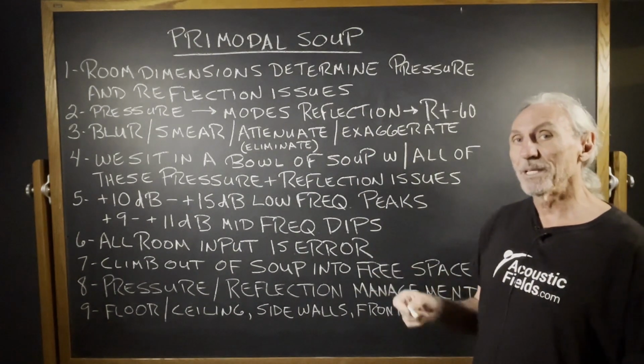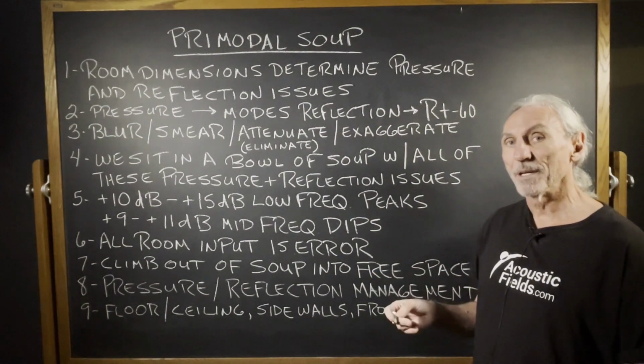So you can kind of see here in this graphic, our chair is sitting in all of this pressure and reflections. And what we want to do is elevate it and get it working so it works with us and we get more free space, more air, more distance, more of the good stuff and less of the bad stuff, I guess is the way to say it.